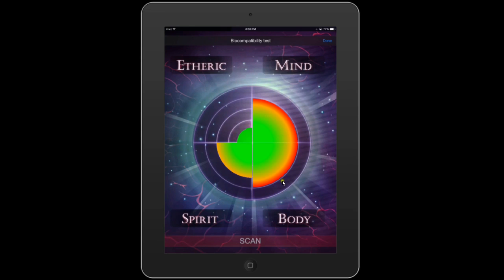Okay, B12 currently for this client would not have a huge impact on the mind nor the body. It would have an impact on the etheric body, and it would have an impact on the spirit body. This is interesting.